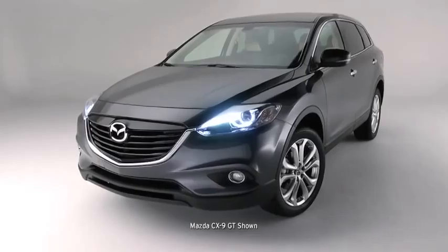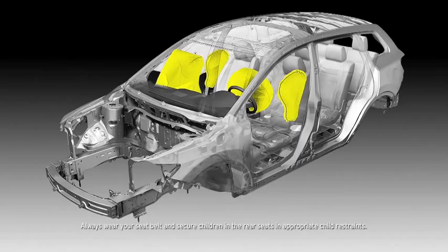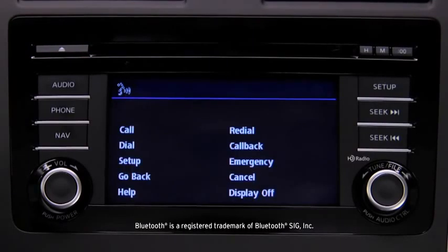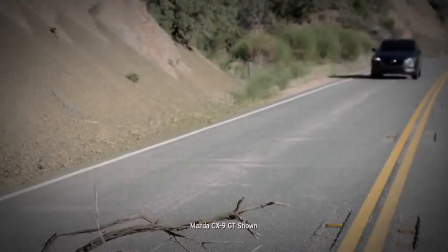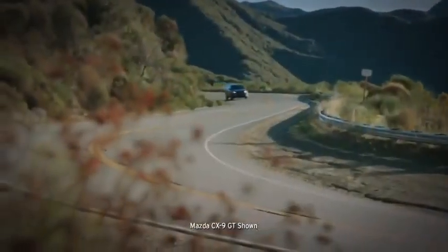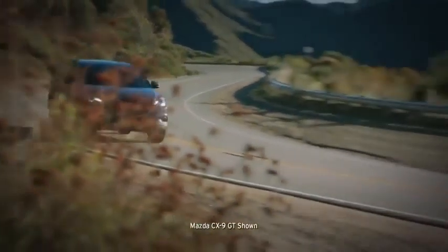The new CX-9 is engineered to protect with an array of safety features. Advanced dual front and side airbags are standard, as are dual side impact air curtains that cover passengers in the front and rear. If you're in an accident where the airbags deploy, the standard E-911 notification system can use Bluetooth and your paired phone to automatically dial 911 and report your location. Disc brakes at all four wheels deliver plenty of stopping power, helped by smart technologies including an anti-lock brake system, brake assist, and electronic brake force distribution. Also standard are multiple smart systems that work together to help keep the SUV stable and your tires touching the road.